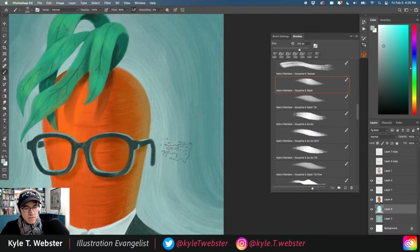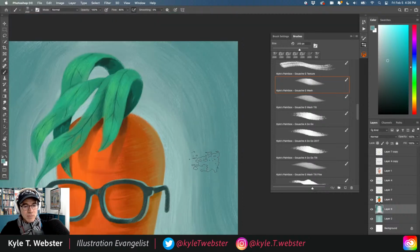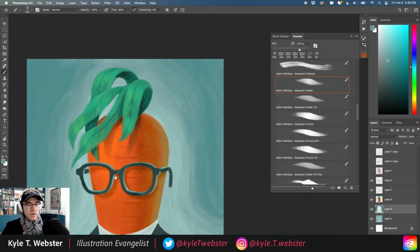Very responsive. Soft, soft, soft. Keep sampling color nearby. Right, I'm holding down the Option key. On a PC, you would hold down the Alt key to temporarily call up your eyedropper tool. If you're in Fresco, you just hold your finger down for a moment in the spot where you want to grab that color.